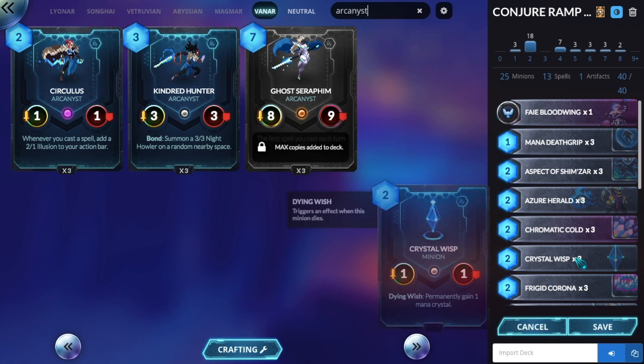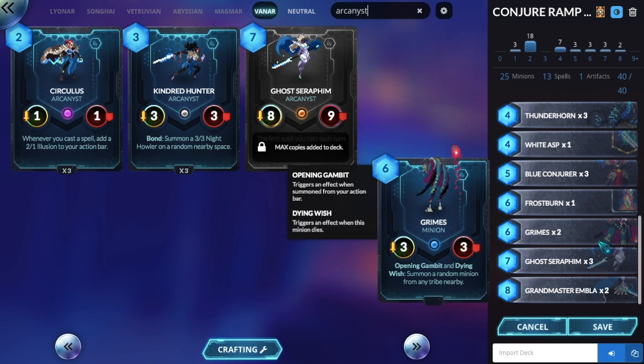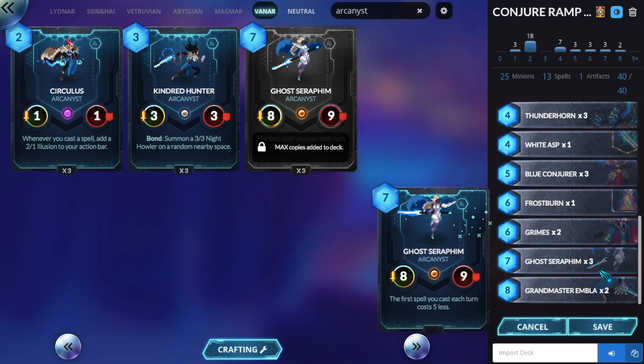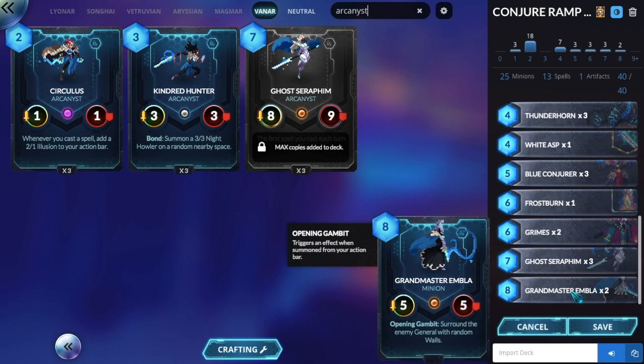So yeah, the odds are in your favor of pulling a decent Arcanist minion from Blue Conjure, so that's what makes this really good. Grimes, we can pull some big things. That's why I only have 2 of them. But I also like the Embla as a great late game, right?